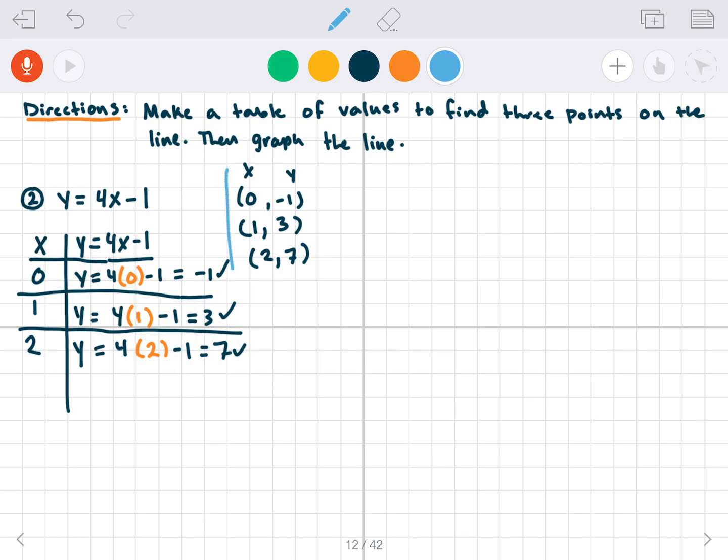So let's go ahead and graph all of these. Starting at the middle, x is 0, y is -1. So we don't move in the x direction, we go down 1. Second one is when x is 1, y is 3. So starting at the middle, go to the right 1, then go up 3. 1, 2, 3. And finally, go to the right 2 and go up 7. So 1, 2, 1, 2, 3, 4, 5, 6, 7. And then I'll just erase the little scratch work dots, connect the dots here, and I get my line.